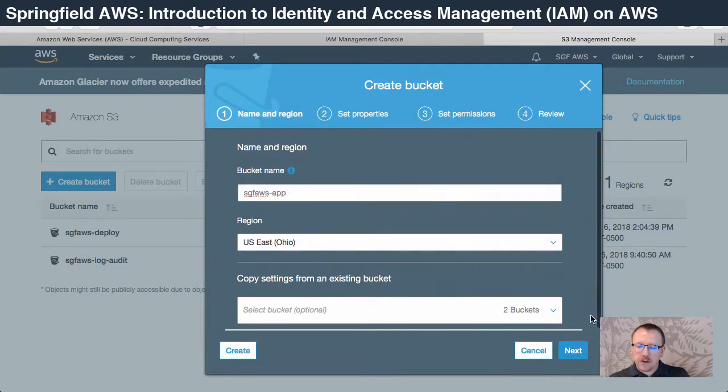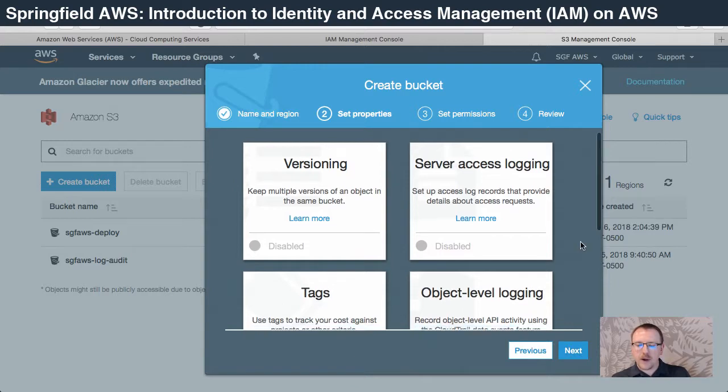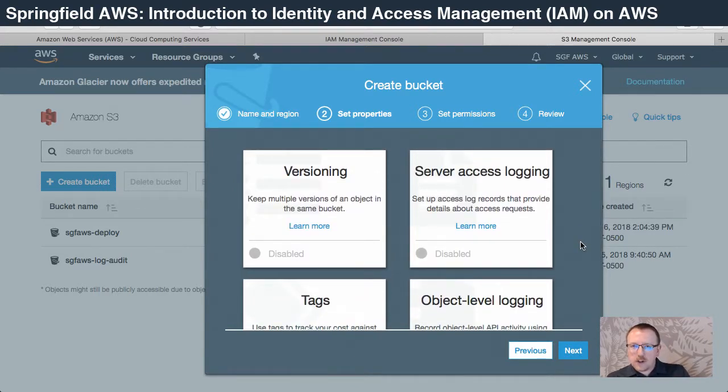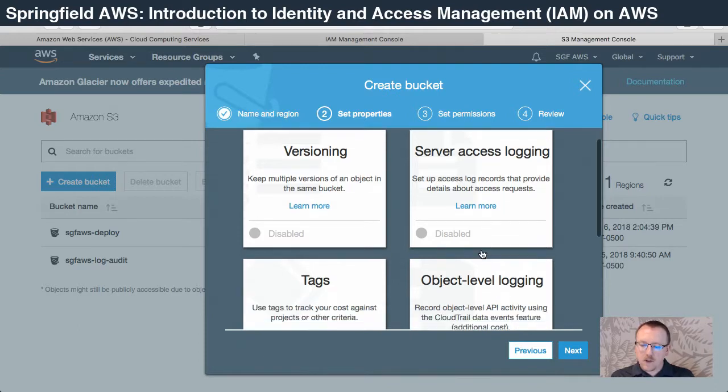Now I mentioned that the root user has access to everything in AWS. The exception to that rule is if you go into individual resources like S3, some of the resources will allow you to set ACLs that do allow you to restrict access across the board, even to your own admin user. So if you are ever struggling to get access to some resource with an IAM user, and then you jump up to your root user to try and gain access, and you're still not able to access something, look at the resource, look at its settings, and try to figure out if there's some sort of ACL that's set that's blocking access for everyone.